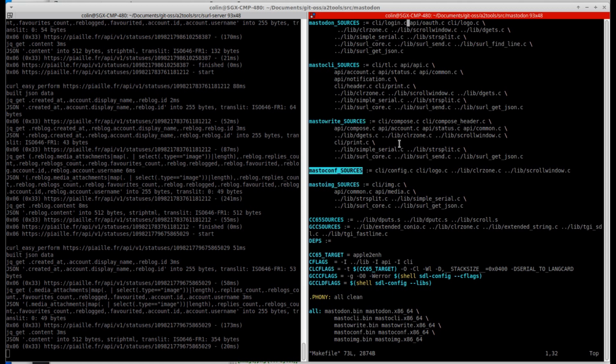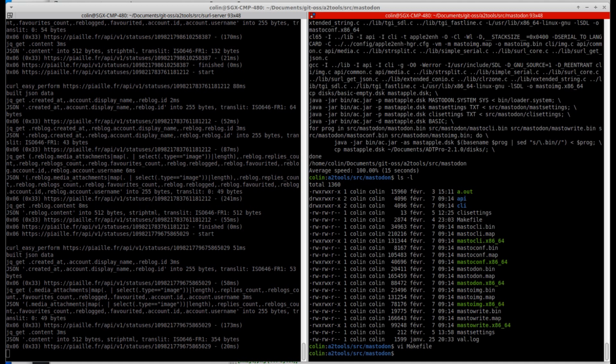And then this one I didn't show you. It's a little configurator that allows me to ask the user whether he's on a US or French keyboard. This is used to convert char sets from UTF-8 to something the Apple II understands. And it allows me, as a French guy, to have accentuated characters in my timelines instead of having bad characters. And finally, master image is the one that displays images.